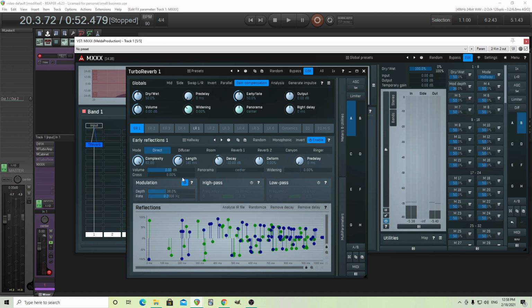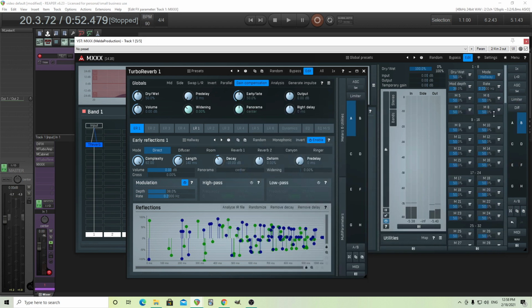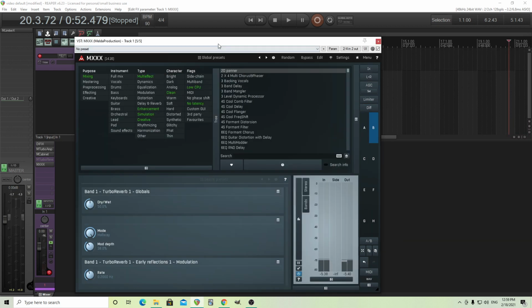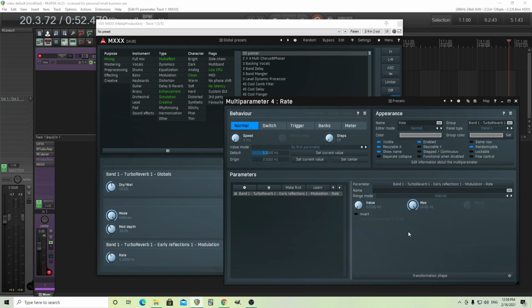Next one, let's do like mod rate. So I'll just do quick learn here. See, that quickly just added it, and it put it in percentages, using the first parameter for me. That's fairly easy to do. But now, as you see, if I close this, you can see it. This looks like a huge mess. So let's clean this up just a little bit.